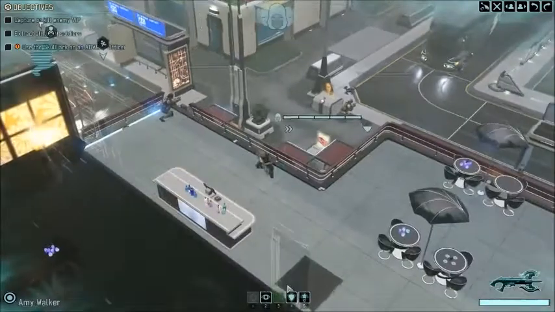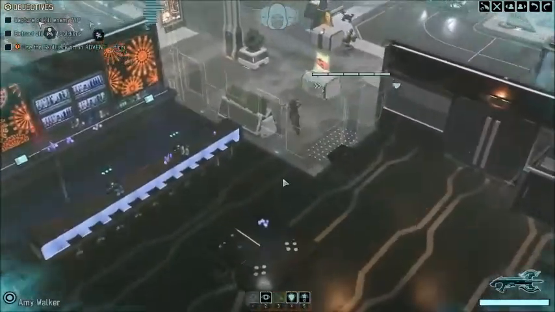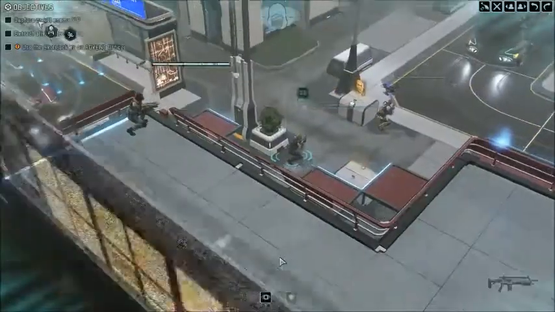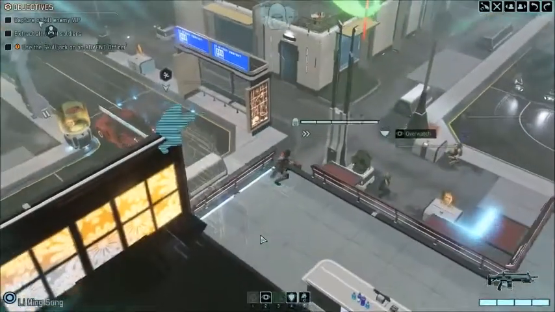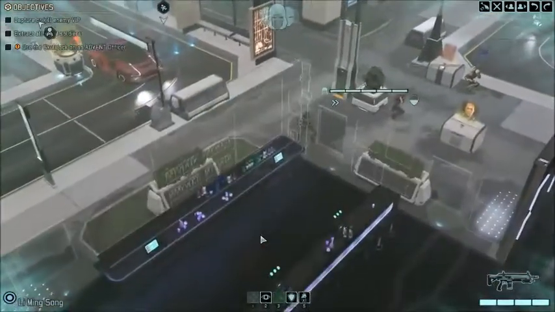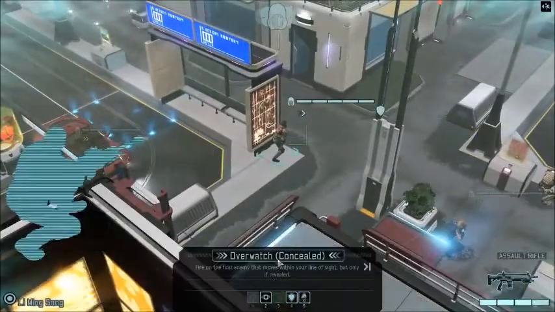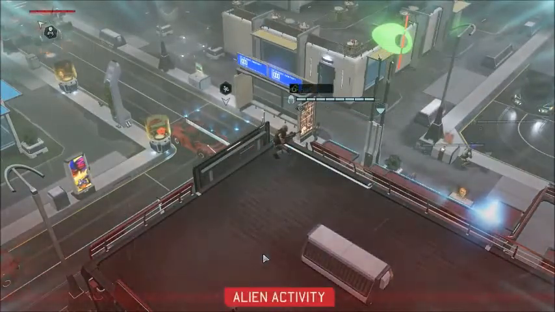Moving to designated position. Clear the separate rooftop. We won't have them shooting down on us, and we can use that position to flank the enemy. That's affirmative. I'm on it. Affirmative. Covering now.